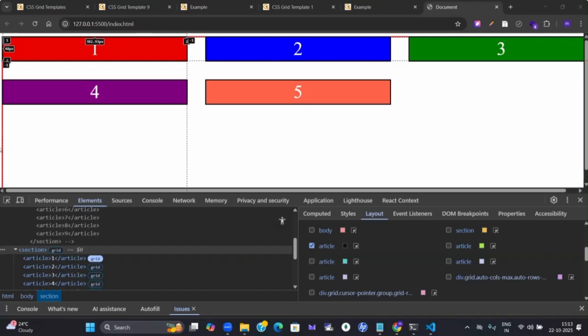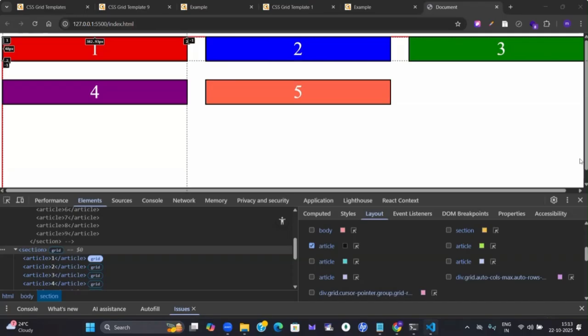Now, to create 3 columns, how many grid lines do I need to use? Grid column lines, 4 only, right? Column line 1, column line 2, line 3, column line 4. So to understand more easily, I will remove these gaps. Yeah, you can check 1, 2, 3, 4.